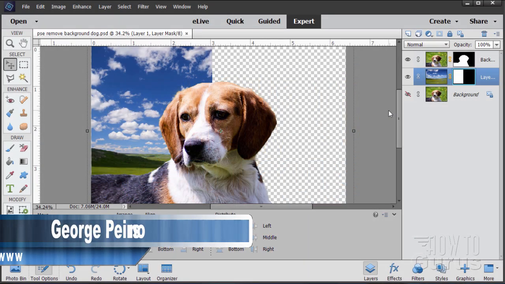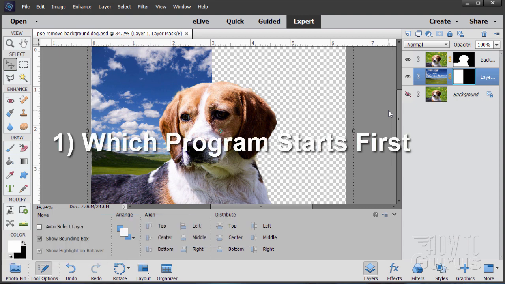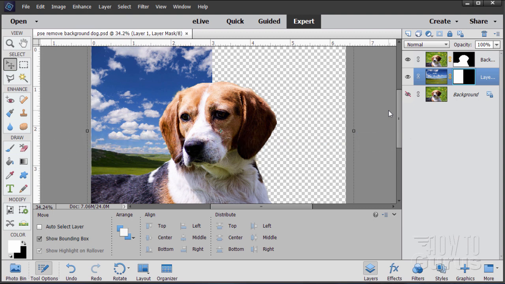Okay, the first thing that beginners need to learn about Photoshop Elements is how you want the program to start. When you install Photoshop Elements, it first opens up with a welcome screen, and you then have an option of where you want to go at that point. If you want to, you don't have to have the program open up with that welcome screen. You can go right to the organizer or right to the editor. I have mine set to go automatically to the editor. Let me show you how that's done.